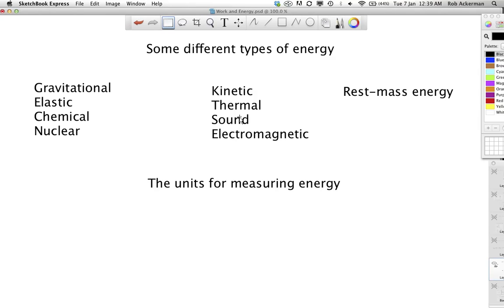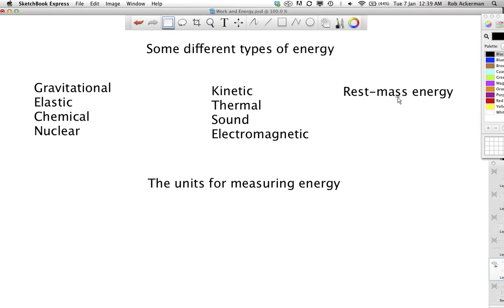How about sound energy, something we studied a lot earlier in the course? The energy associated with the vibration of particles within a medium, let's say air as an example, carrying vibrational energy from one point to another, maybe from my throat, my voice, to your ears. Let's look at another kind of energy associated with movement, electromagnetic. Perhaps the light that's coming to us from the sun, traveling through space and bringing us all the energy that plants need to undergo photosynthesis and to produce food for us.